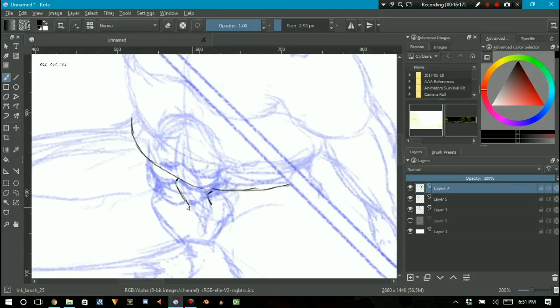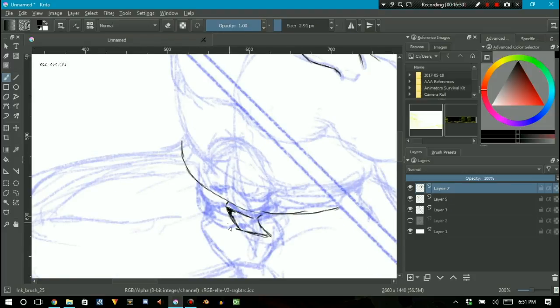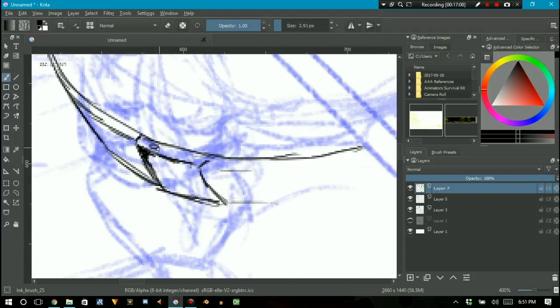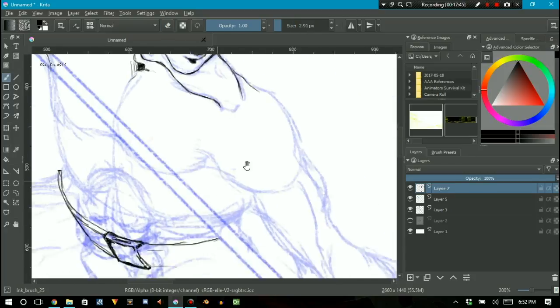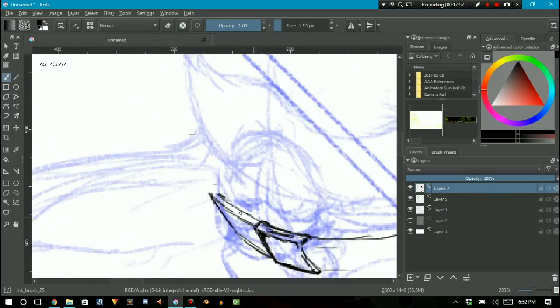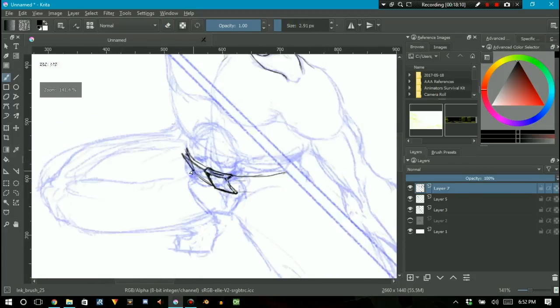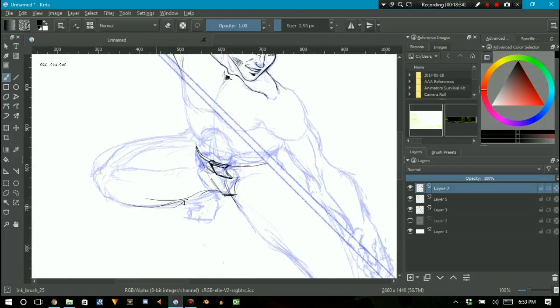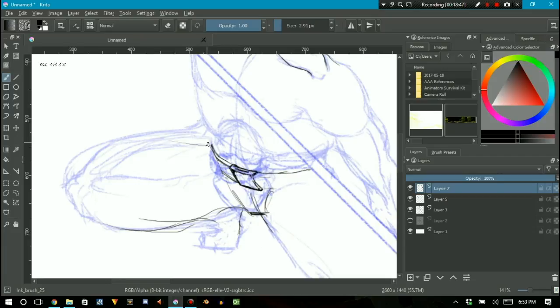Okay, so here I decided he's not going to be a nude figure. I'm going to include a belt, and I even added the little functionality right there to the belt, where this is how he cinches it down and everything like that. Unfortunately, this video doesn't include the entire drawing process. I'm not really quite sure what happened, to be honest, but it includes the majority of the drawing process.